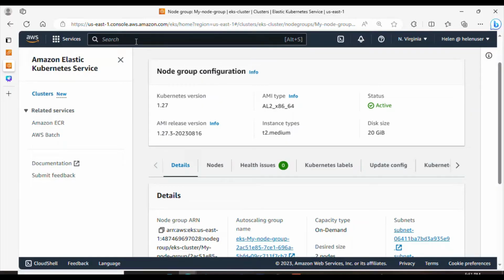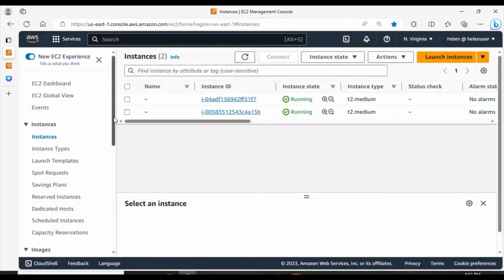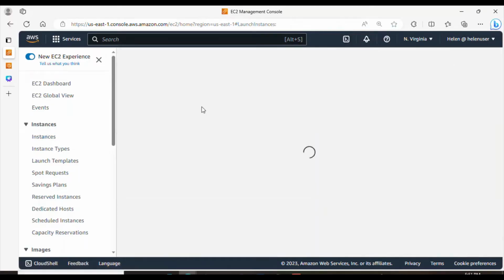So let me go over to EC2 and launch an instance, because a bastion host is a server that can help you connect securely to another server. Okay, so let's click on launch instances.